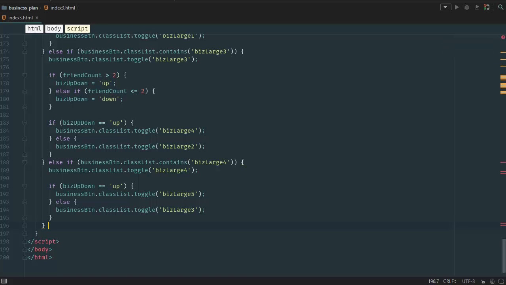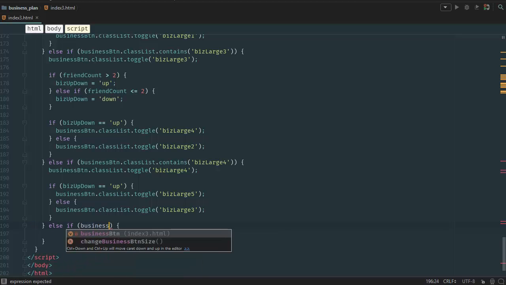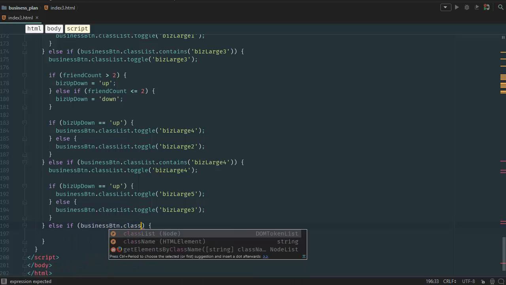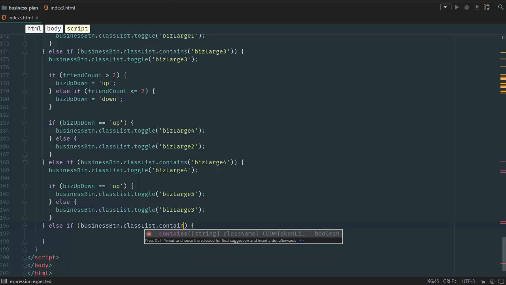So the last one is else if business button class list contains biz large 6.